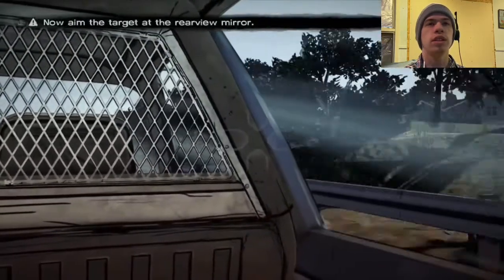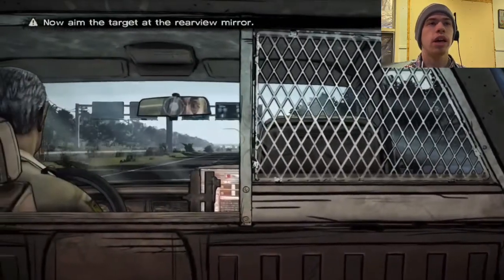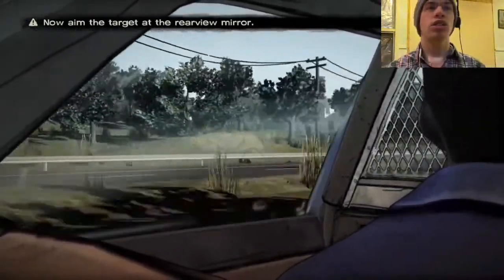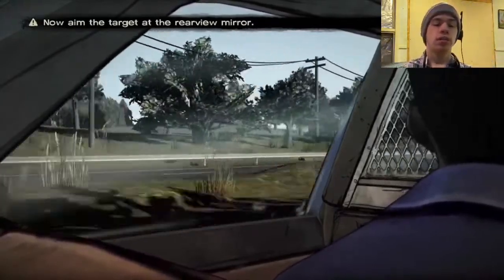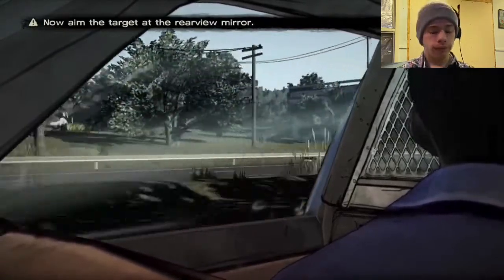This is the definitive edition, by the way. So this is the remastered. Now, I'm recording off of my iPhone 7, and I have a True Tone setting. So let me see this. Oh yeah, it looks so much better. You guys are gonna see a way better looking result than I am right now, which is actually really good.